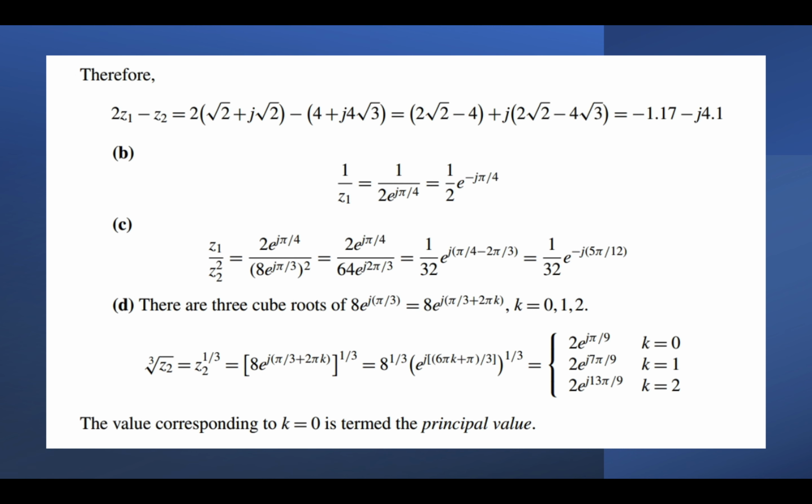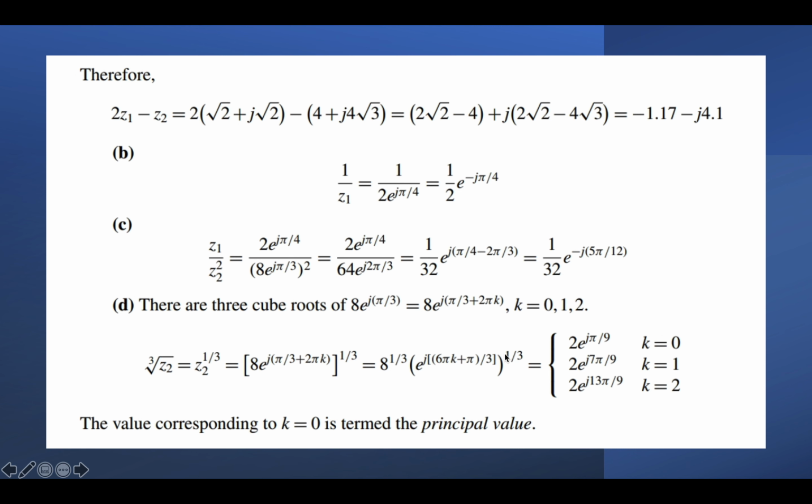So that's how we generate the repeated roots of a complex number. If we were taking the 4th root, we'd have 4 possible values of k. Since we're taking the cube root, we have 3 possible values of k, realizing that this is an equivalent angle as long as k is an integer. So when we do that, we take the cube root of the 8, and then we take the cube root of the exponential part. And of course, 2 pi times k becomes 6 pi k, all to the 1/3.